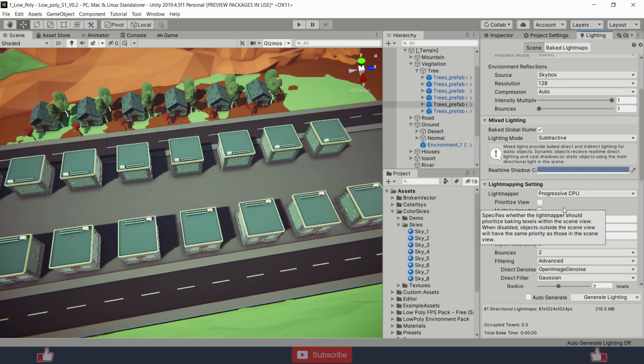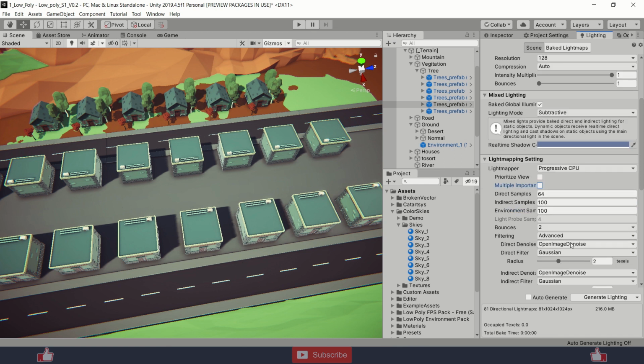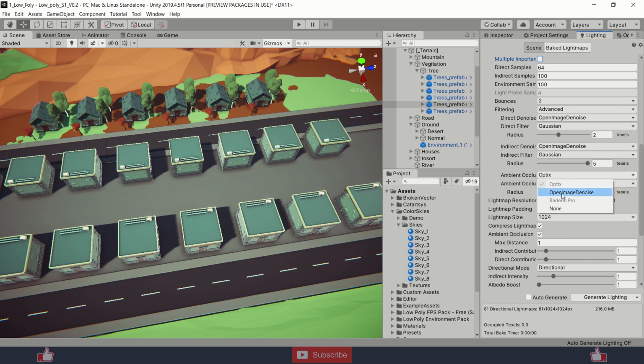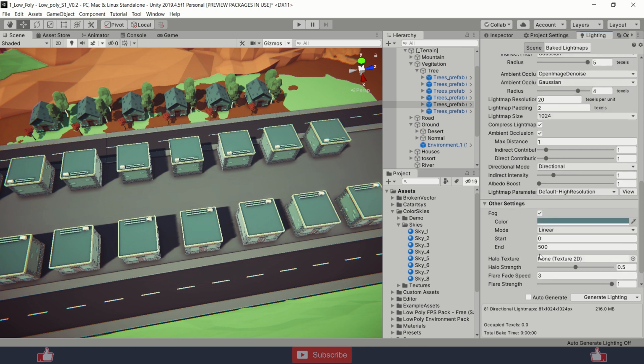Prioritize view off, multi importance on, sample count 64, bounces 2, filtering mode advanced, OpenImageDenoise, Gaussian 256, not Optix, it's OpenImageDenoise. Lightmap resolution 20, padding 2, compress lightmap on, AO on, and my current lightmap size is 216 MB, which took about 2 hours in CPU mode.